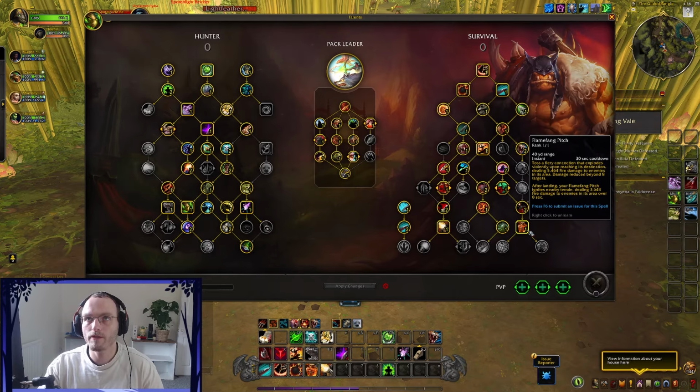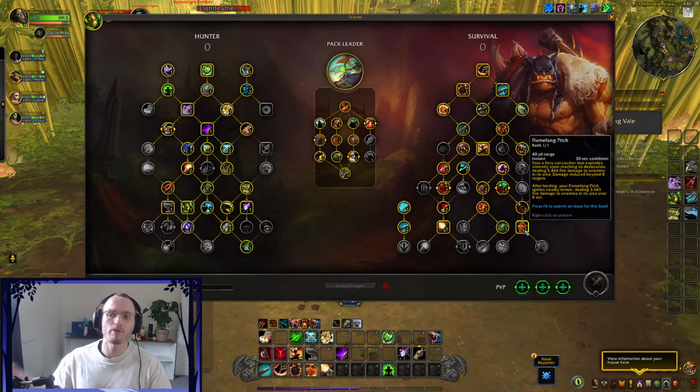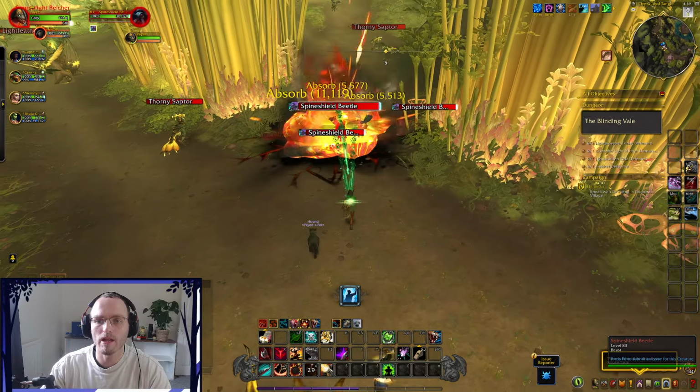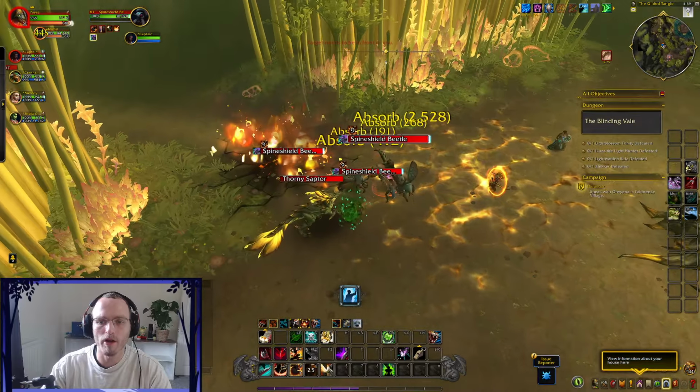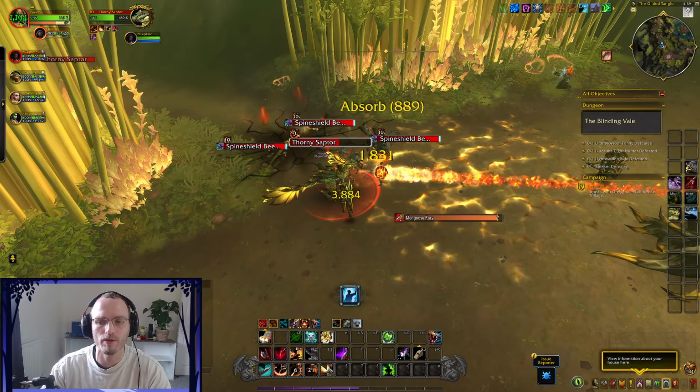They've removed Fury of the Eagle and replaced it. They've removed Spearhead and replaced it. So we now have Flame Fang Pitch, which is just like an empowered bomb. I can show you, so I'm just going to throw this here. It's going to burn the ground and keep pulsing damage on that burnt ground, which my tank has conveniently pulled the mobs out of, so that's really good.